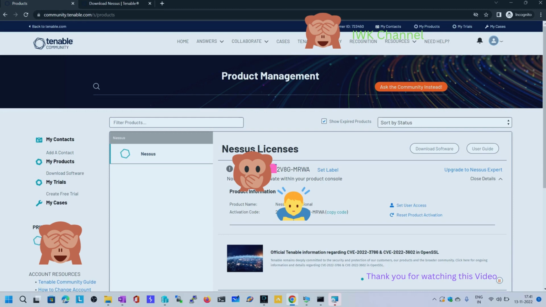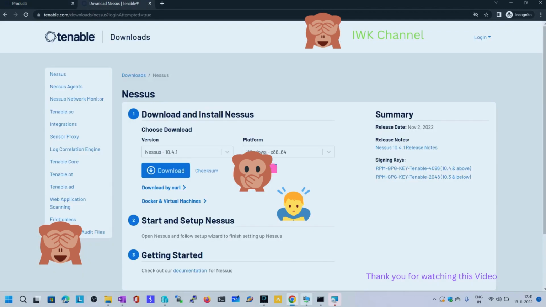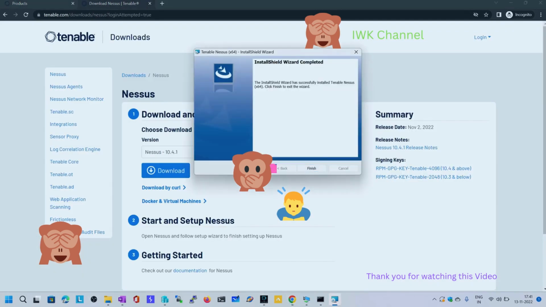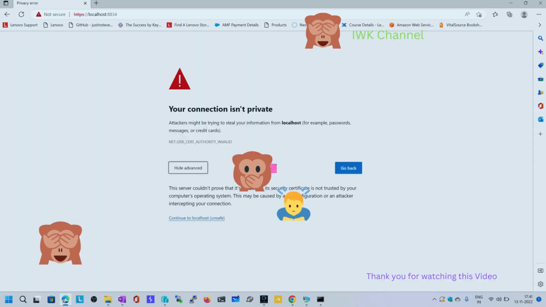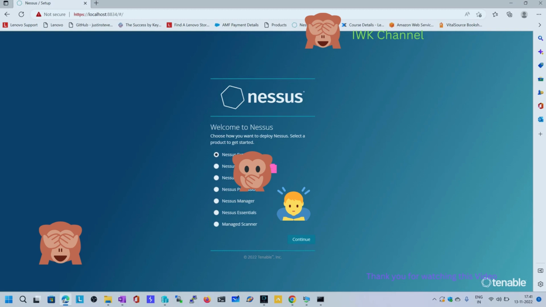Here I have a professional license, so I'm going to reset the product key because I'm not sure where I have installed it. Here you can see we got a prompt that the product is reset. So I have reset the product and I have installed Nessus, and here you have to select connect via SSL. Whenever you have completed the Nessus installation, first it will ask what flavor you want to use. Here I have the professional license, so I don't want to use any other Nessus edition.